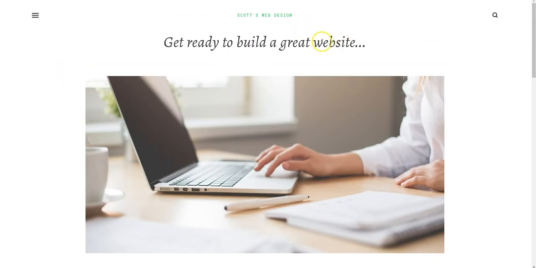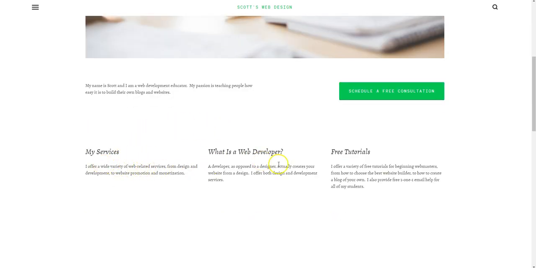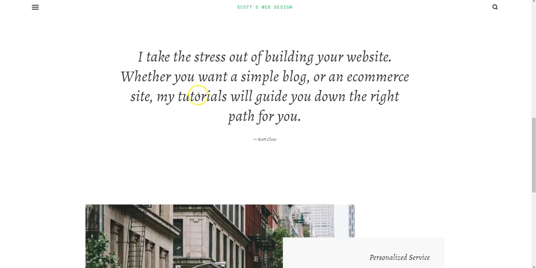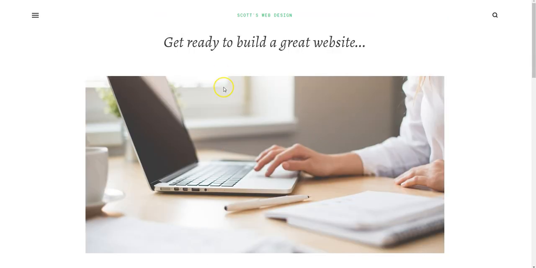My website's got this homepage here with a big image at the top. It lets you know what the content on the site is about, related to computing, obviously, since I'm a web designer. And here I get into some of my services, etc. There's a button here to schedule a free consultation, which could be useful for a lot of different businesses. And down here, there's a quote, some images, etc. I won't go through all the features here, because they're really specific to the template. And again, like I've said in my other videos, what you really want to focus on is picking a good template to begin with. If you pick a template that works well for your business, then you're going to have a much easier time designing your website.